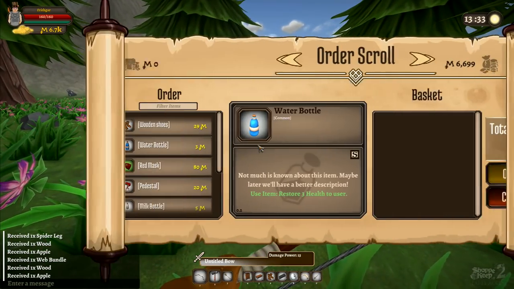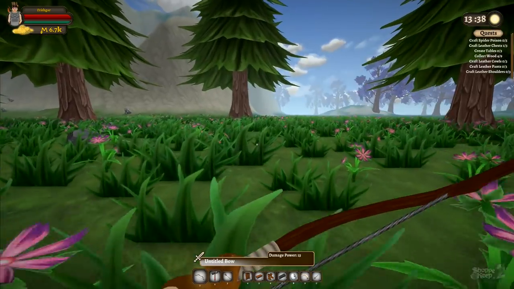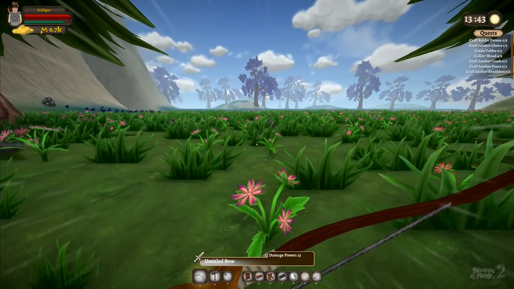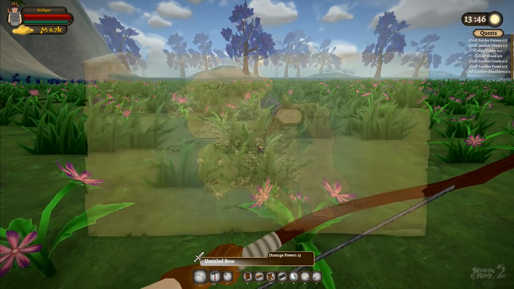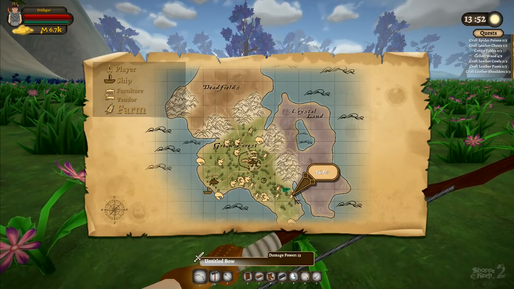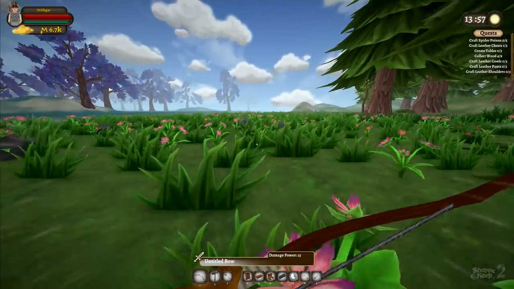And now, how much weight have I got? How much am I carrying? 8.4. Oh, I got loads of weight. Got loads of capacity yet for extra things to carry. What is over there? I am here. There is a spider there. There is another crab down there. The crab sort of got something.